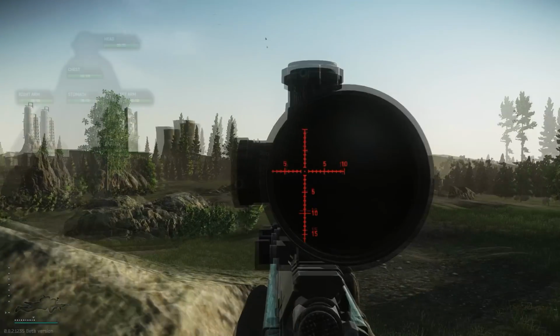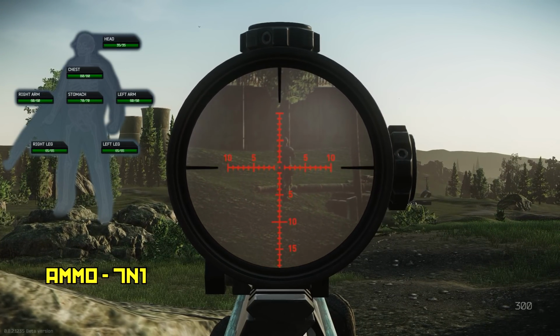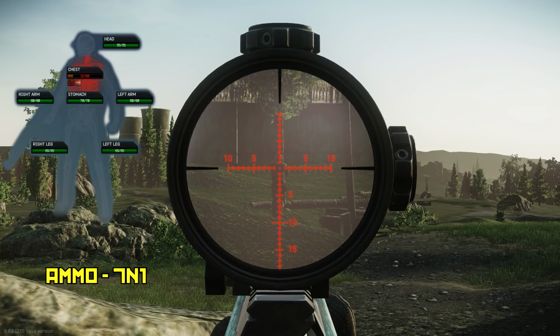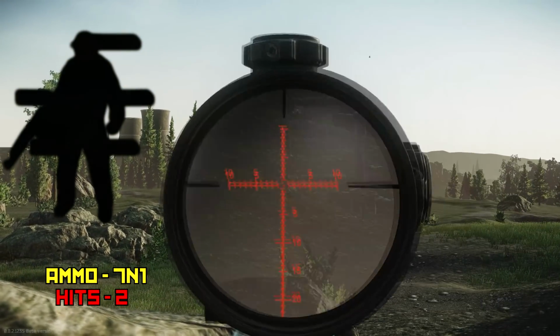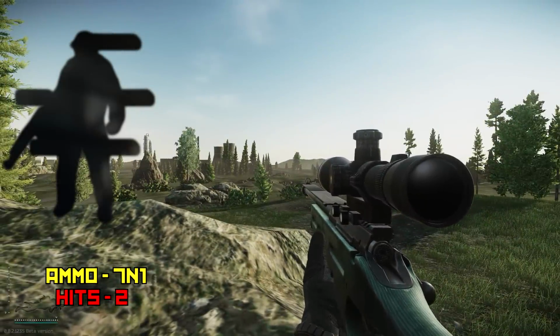He's got his little blue armor on. It's very hard to see. I had to zoom in. I thought he had no armor on, but he does have armor on. And using 7N1, it two-shot him. Now, I didn't test any more bullets to save my time because, as you can see, it did the same damage as it did up close. So that kind of proves there's no fall off at range.